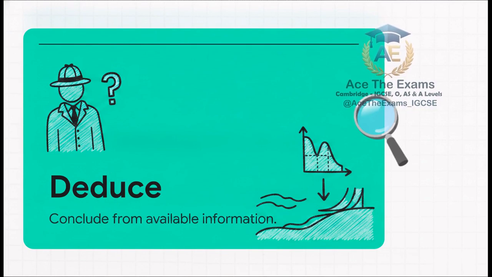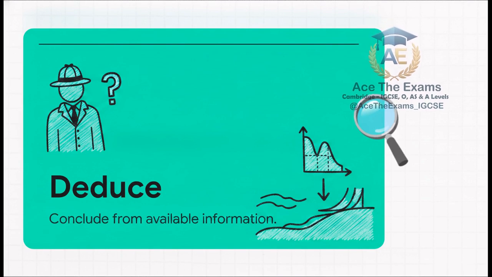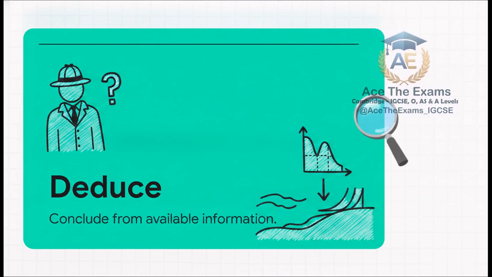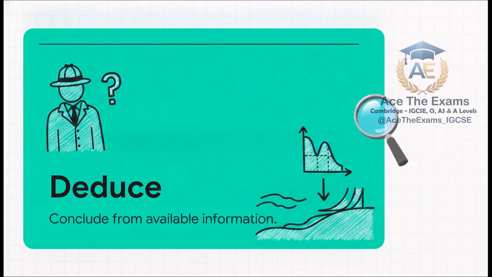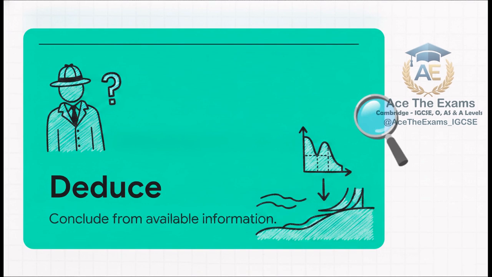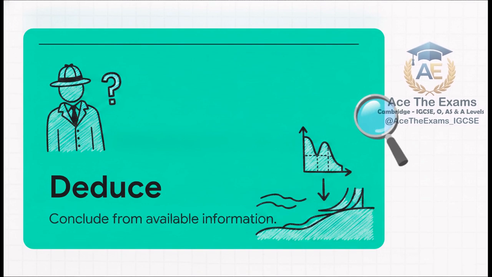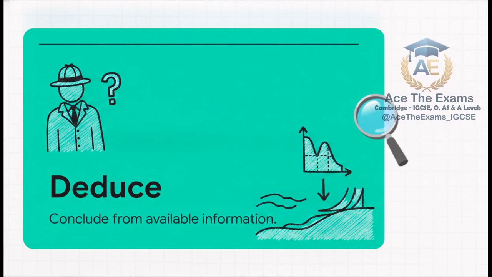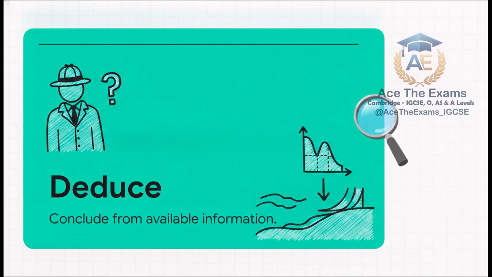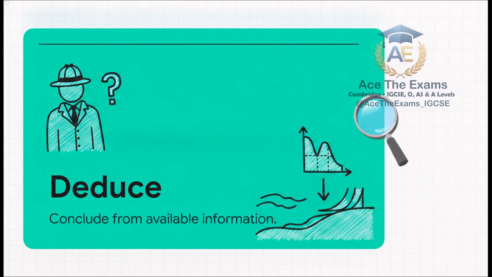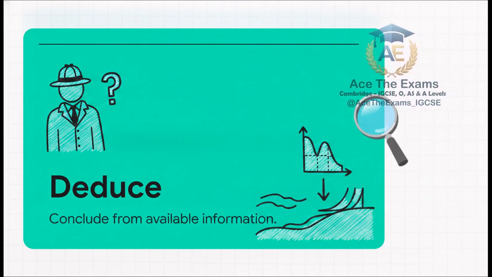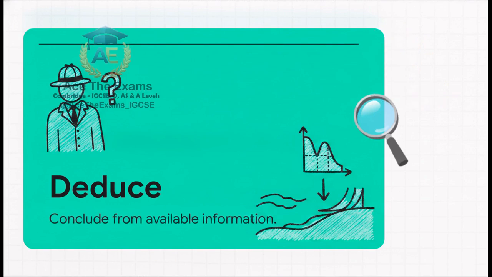For example, imagine an exam question shows a diagram of a wave traveling towards a sandy beach, and the text prompt says, "The sea is much calmer later in the day. Deduce the new amplitude of the waves." The available piece of information they handed you is calmer sea. The logical, evidence-based physics deduction is that a calmer sea inherently possesses less kinetic energy, and since we know that amplitude physically represents the energy level of a wave, the amplitude must therefore decrease. You use the provided context clues to infer a completely logical, physics-based conclusion. No heavy math required, just pure analytical framing.